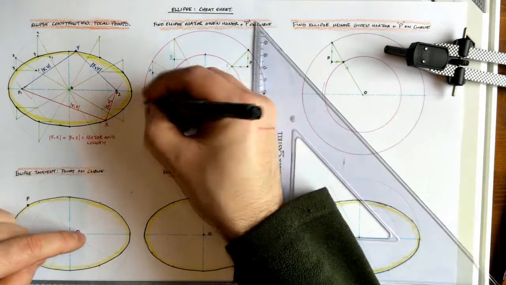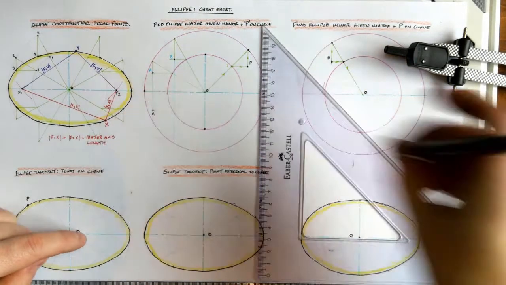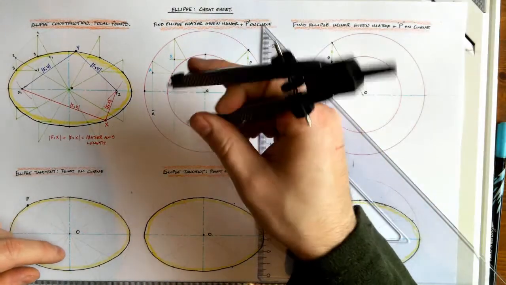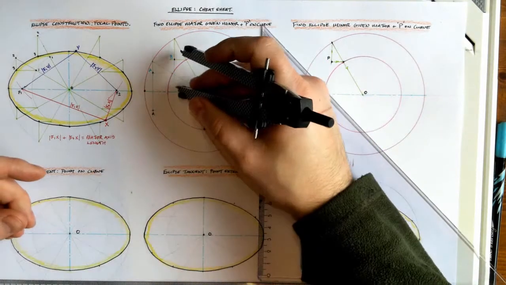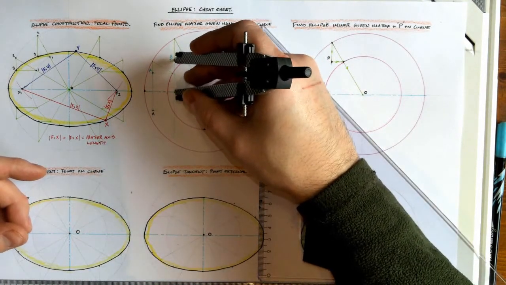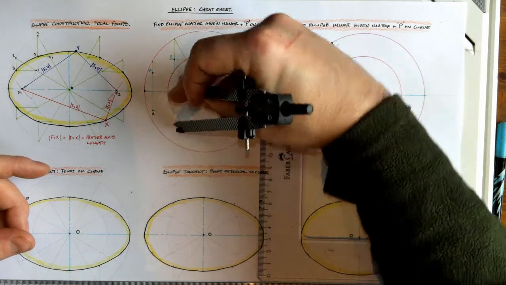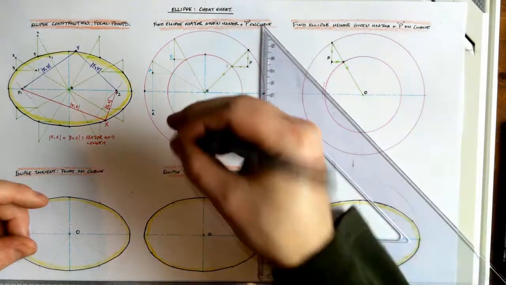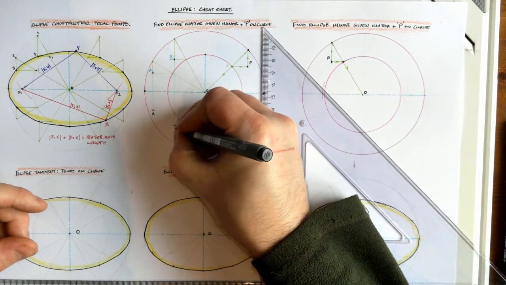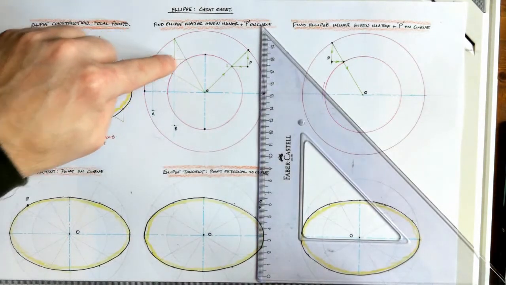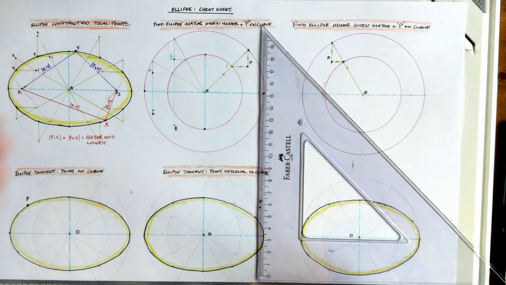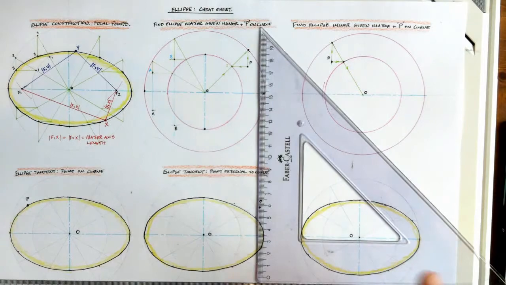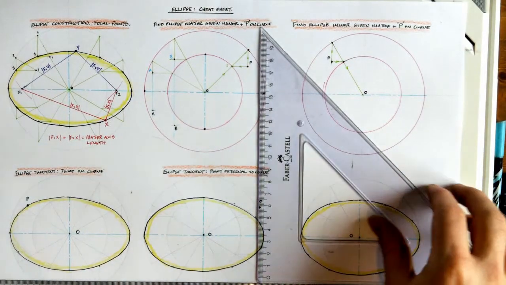That's A, and then I could do point B. So where the line from B intersects there, swing B around, and now I have point B. So now I can just join them around and I have half the ellipse, and then of course I could mirror them through the center line going that way. Okay, so that's just on that.